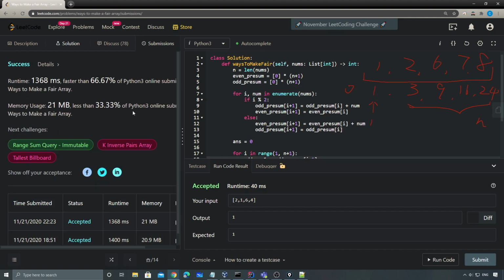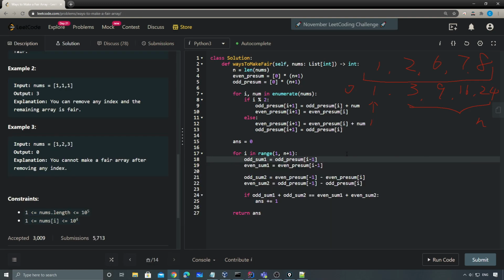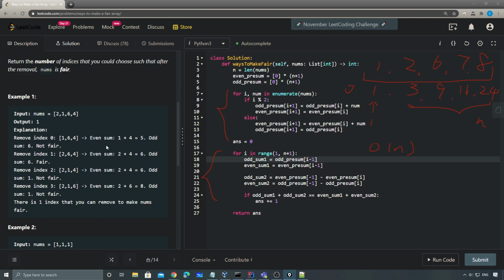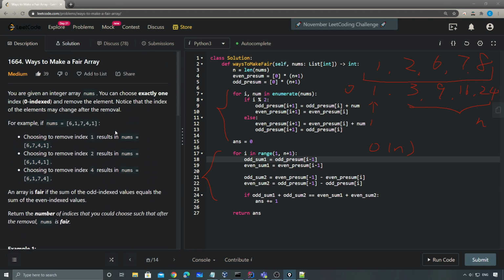All right, so it passed. Yeah, and so time and space complexity, right? Pretty straightforward. They're both O of n, because there's only a single loop here, and another for loop here. Cool, I think that's pretty much it. It's a pretty straightforward problem for the pre-sum.